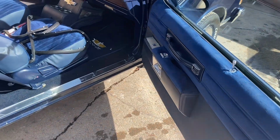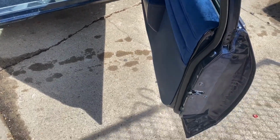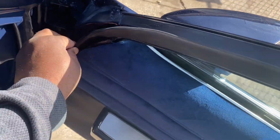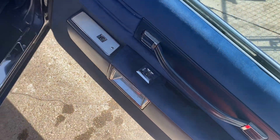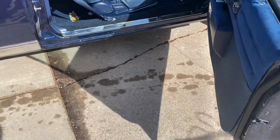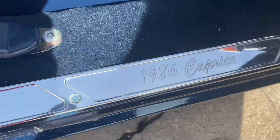But yeah, y'all see, I put the weather stripping on this door. I started it, I gotta finish it, but it looks much better, brand new. All the way around the door. I gotta finish putting it around the bottom. And it actually didn't match up exactly like it was supposed to right here. But they do have an adhesive. I put the adhesive right here where it's thick. I'm gonna make it work. So this is the driver's side right here. I gotta do that one still. So yeah, like I said, it ain't perfect, but everything is in motion. It still look good though, man.